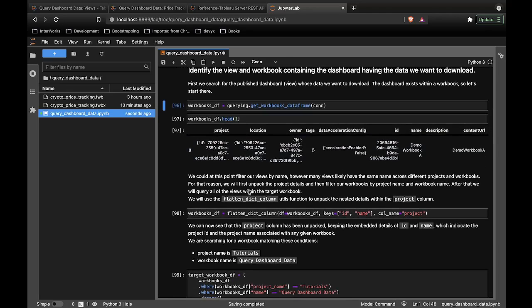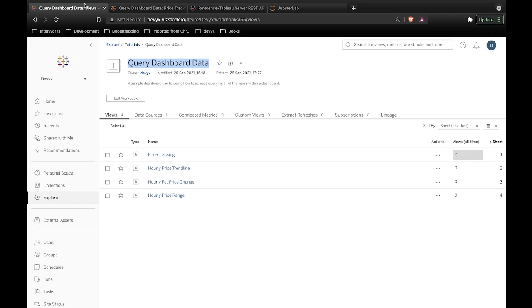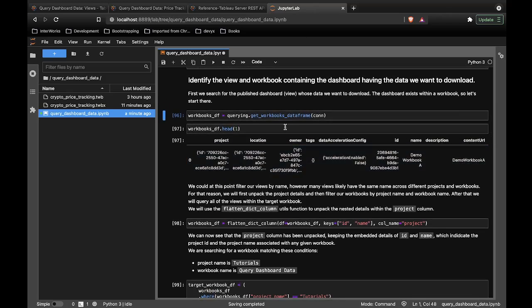But then you also might need to know what the actual view name of your dashboard is. So again, we could come out here and we can just see that price tracking is the actual dashboard in here. Like when we published this workbook, I selected, yes, let's publish the individual views in case we need to query data from them. And then we're also publishing the dashboard, which collects all of these views inside of it. Okay, so let's just run through this step by step and you'll get the hang of the process, I think.